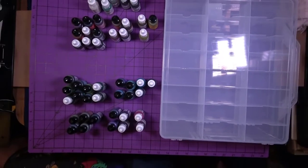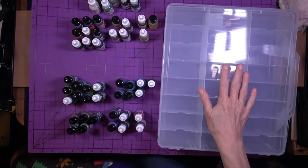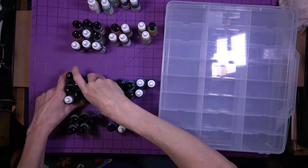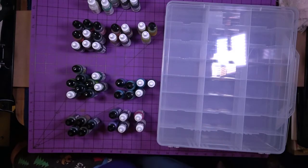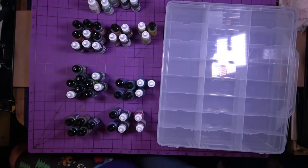Okay, wait, zoom out a little. I sorted them by the color ranges, the rainbow color assortment, and then browns, blacks, whites, silver, gold. So I do have an odd number of some, like the reds. I have 9 of those, and then 3 yellows, and what do I have here?